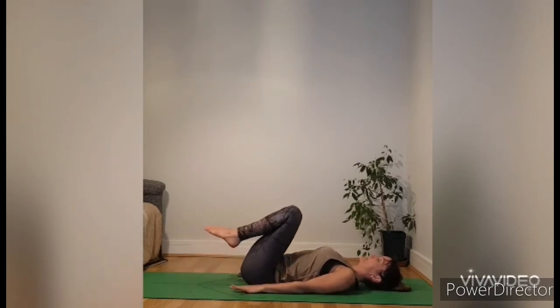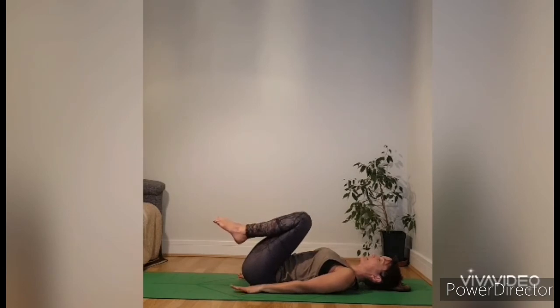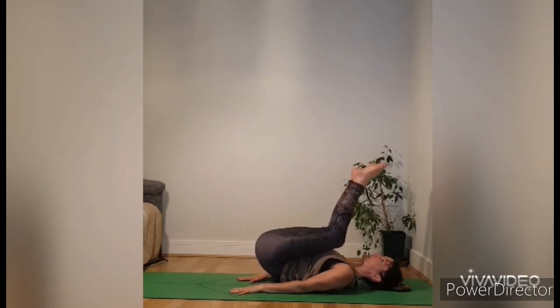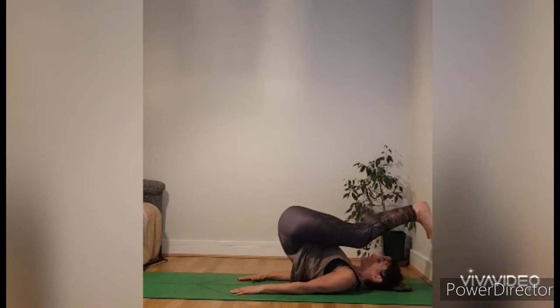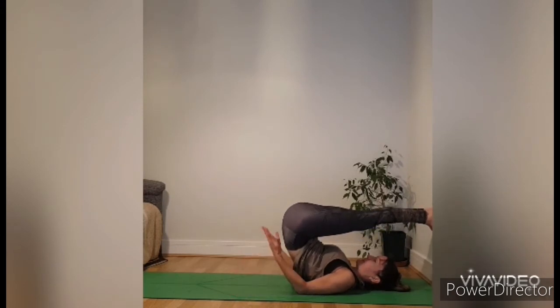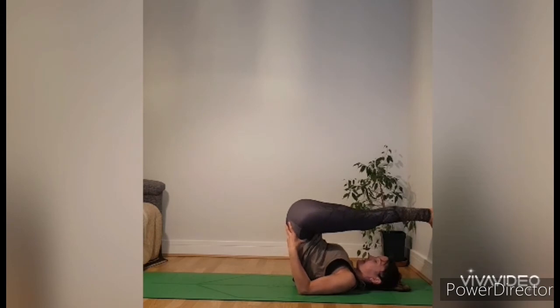So the next stage, push the lumbar spine into the mat. Draw the knees in towards your chest, the hands are down by your sides. Squeeze the knees into your chest, high into your chin, uncurl the toes, and then look towards the wall and place your feet on the wall. Okay? As soon as your feet come onto the wall, the posture becomes a bit more stable, so you can lift your hands and place them onto your hips.